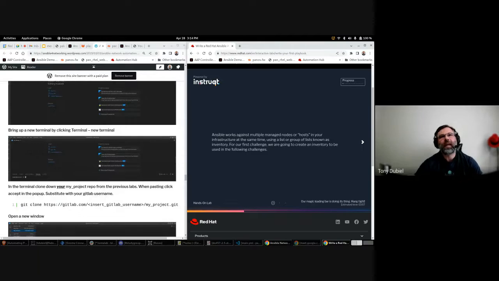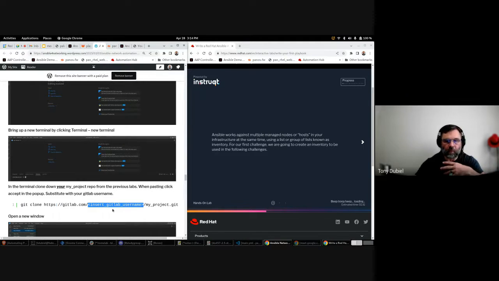Once I have my VS Code set up the way that I want, I'm going to clone down my project. If you haven't gone through the previous labs, what others have done leading up to this point is create a repo, and it's their repo. You would need to use your own username here, but you would create one and call it my project just so it's consistent with the lab guide. And every time we're building labs, regardless of whether it's in the Cisco sandbox that we use most of the time, or if we pop over to these labs, we're always able to save our configurations in our own repo.